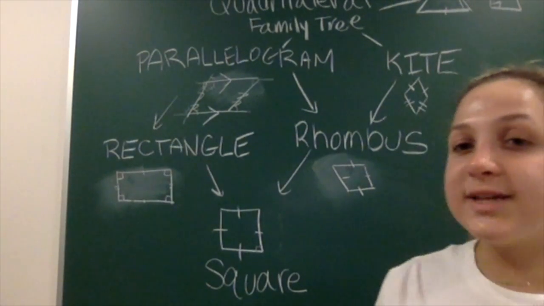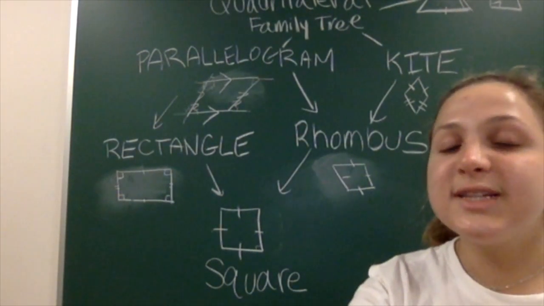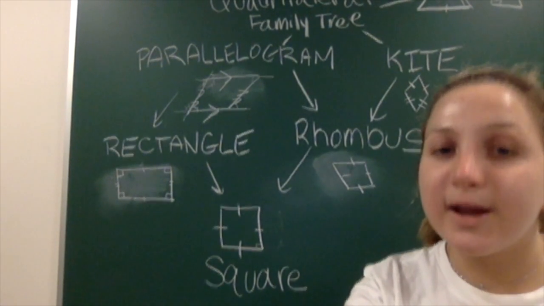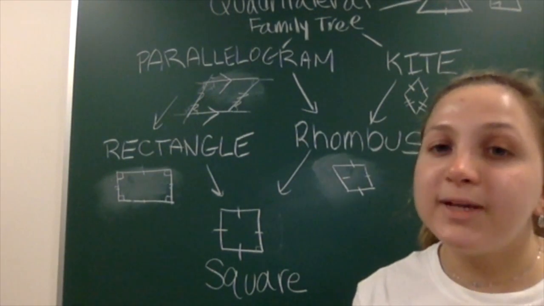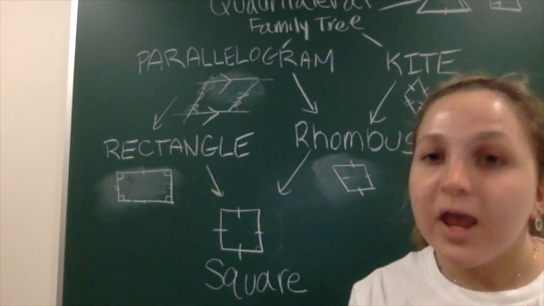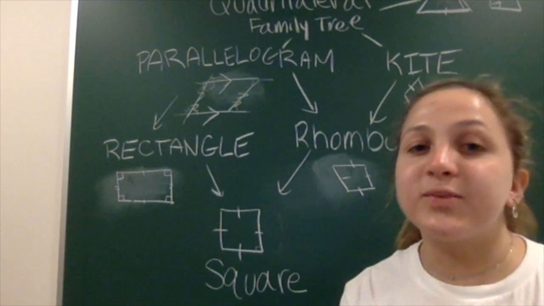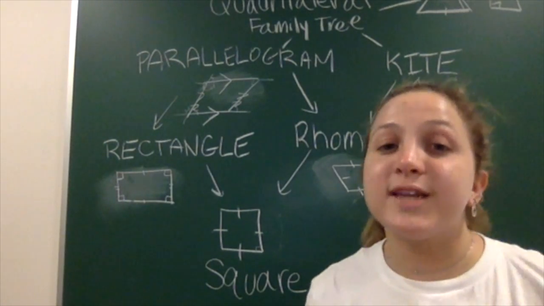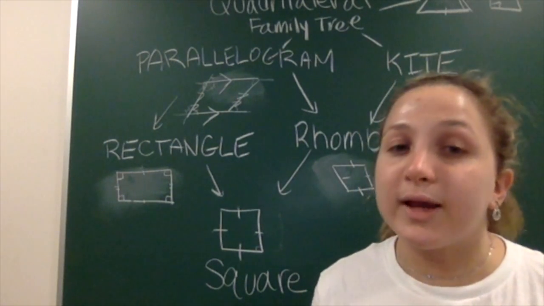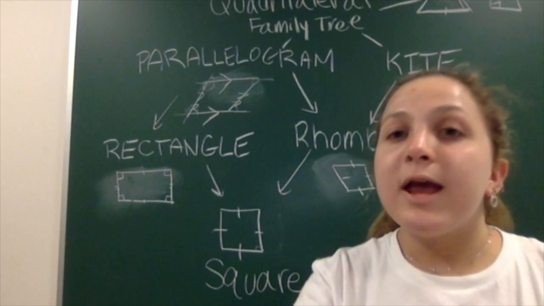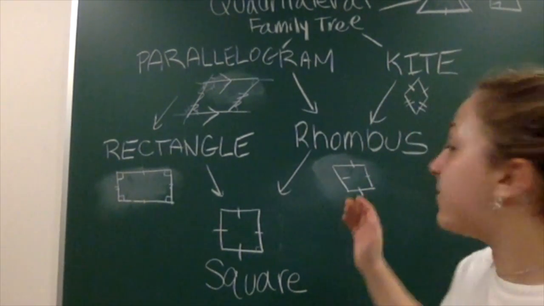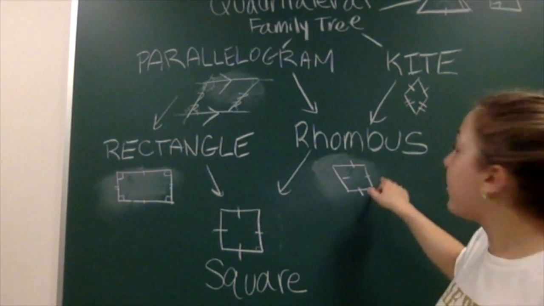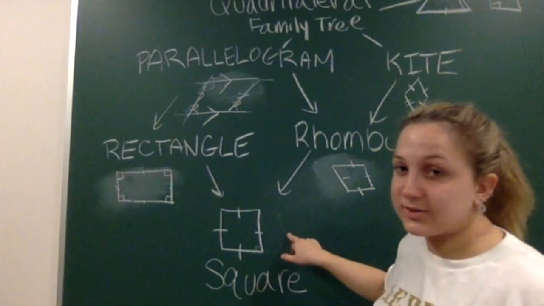But now how are a rectangle and a rhombus related? A rhombus can sometimes be a rectangle when its angles are right angles. But because having right angles is not a defining attribute of a rhombus, it is not always a rectangle. And a rectangle can be a rhombus when all of its sides are congruent. However, because a defining attribute of a rectangle is not equilateral, it is not always a rhombus. In both of these cases, the only way that a rhombus is a rectangle, or a rectangle is a rhombus, is if the rhombus is a square or the rectangle is a square.